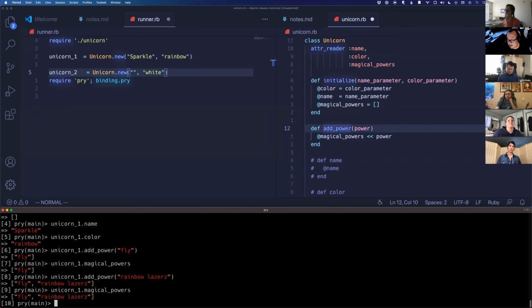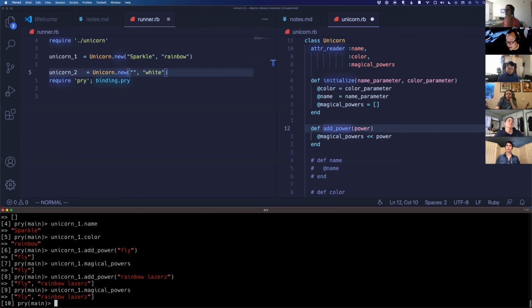We can see that it can both fly and have rainbow lasers, and we can keep adding powers. We initialize this with an empty array because our intention was that this unicorn is going to have multiple powers, and usually our standard collector to hold multiple things is this array.